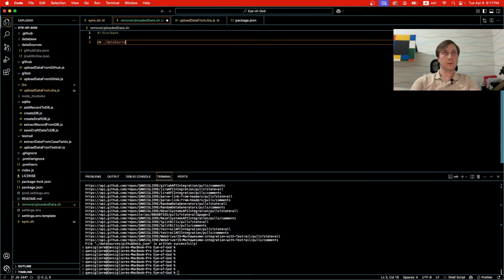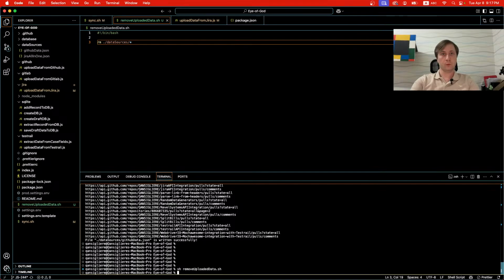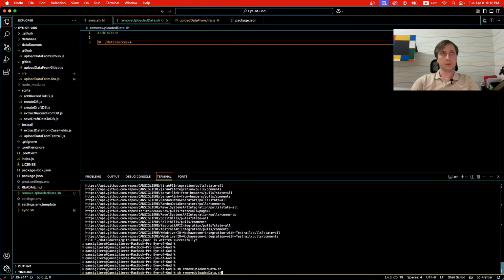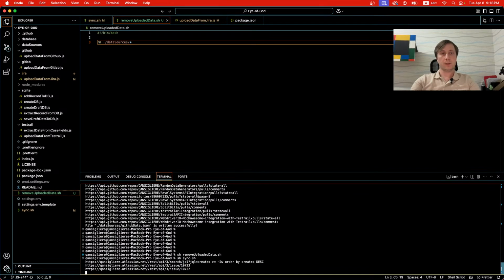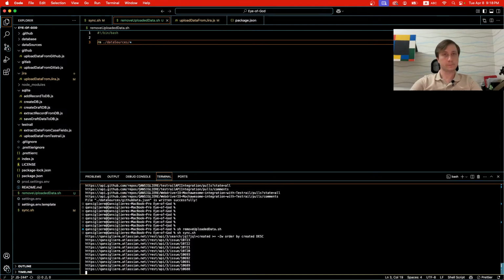Data sources. Let's remove all files. Search, remove uploaded data, and let's start sync one more time.